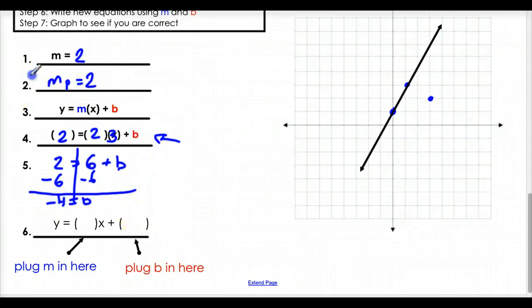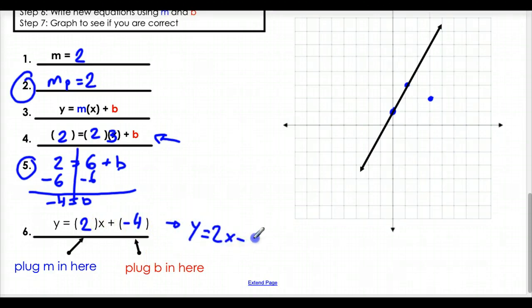So these are the two things we need. We need our slope and we need our y-intercept. So to write our final equation for the line that is parallel to this one and goes through point (3, 2), it's going to have a slope of 2, which we got from this part right here, and a y-intercept of -4. All right, that's our b. And because we don't like that plus negative, it's y = 2x - 4.